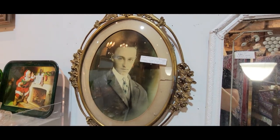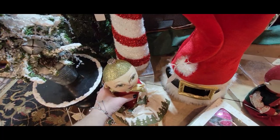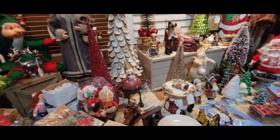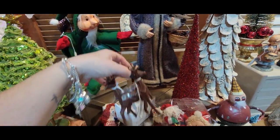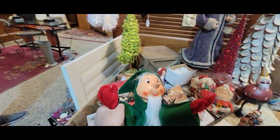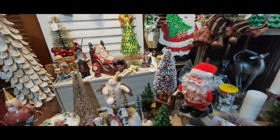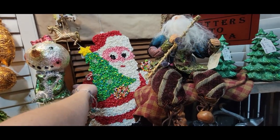Oh, look at this guy — he's got chains for hands. Oh, look at this handsome fella — $95, antique golden metal. Oh, convex glass frame portrait — what a handsome guy, it's a beautiful frame. These little creepy dolls, they're made out of ornament heads. She's holding her little bottle brush tree — $10, not bad. Let's see if we can find some... oh, I like this guy — I bet he's only $9. I'm looking for Christmas things.